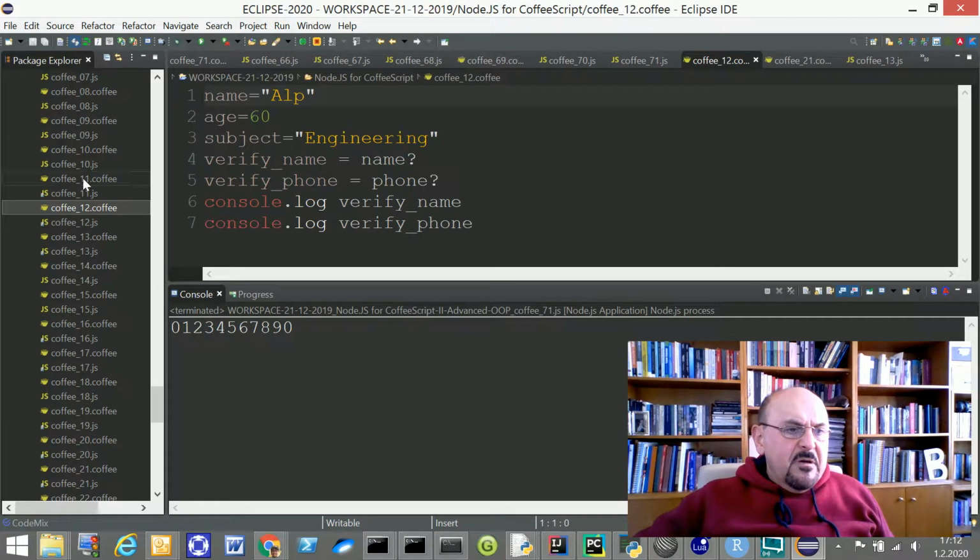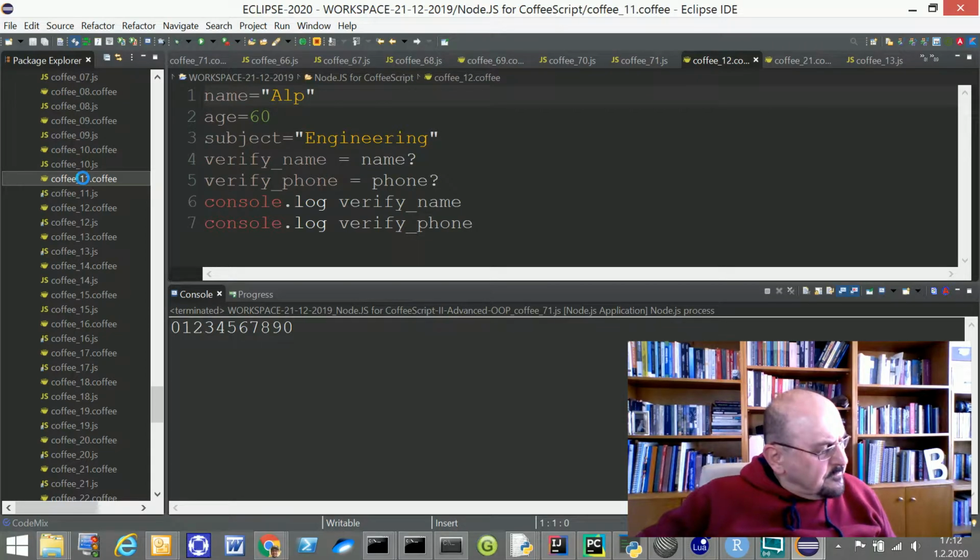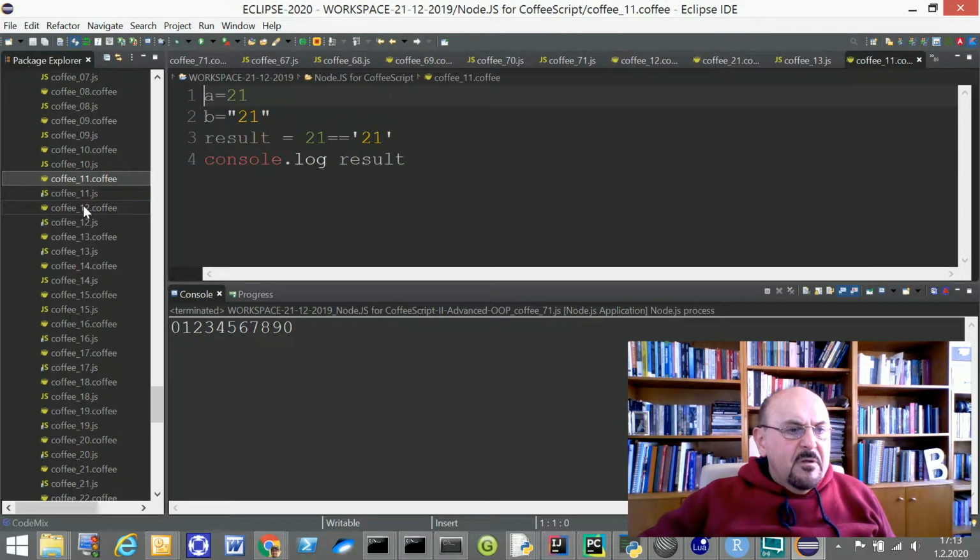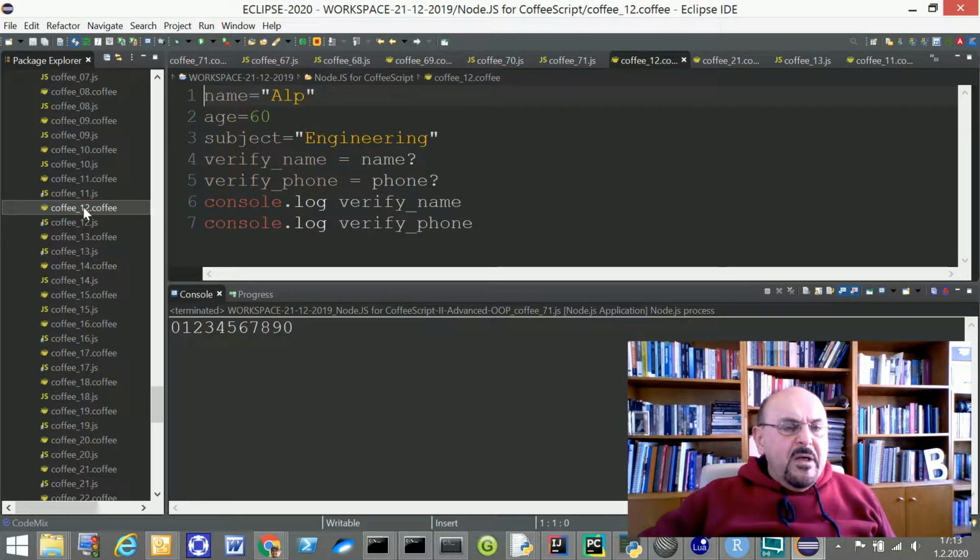Okay, lesson 11. When we script our files in CoffeeScript, we feel very free with respect to syntax, as I said, without naming any var keyword.